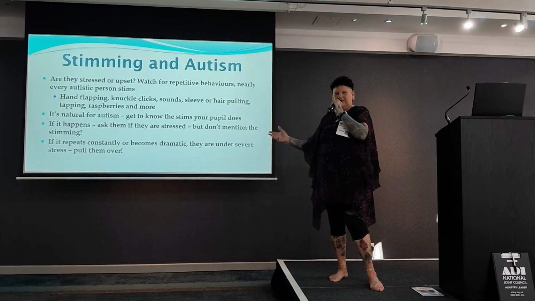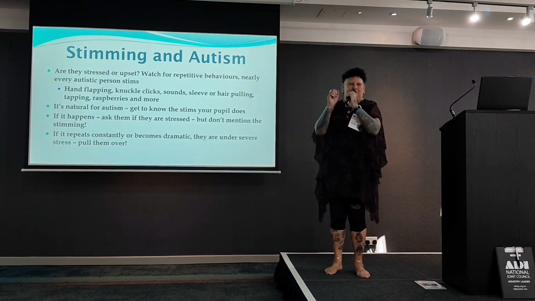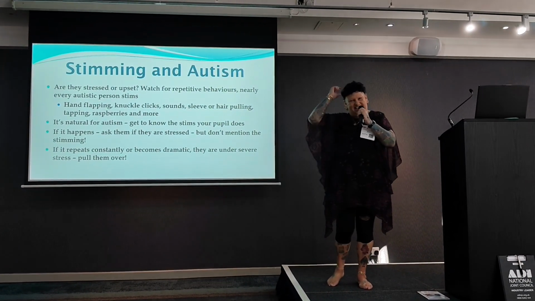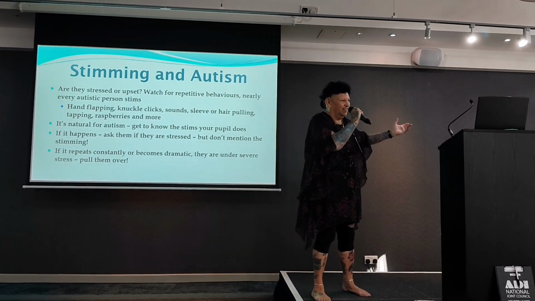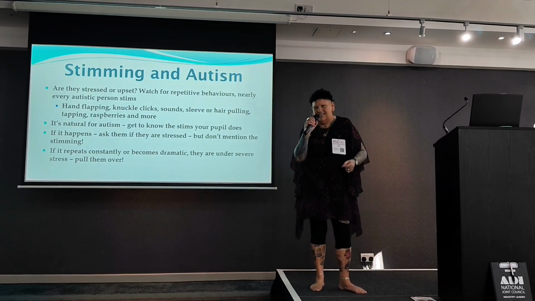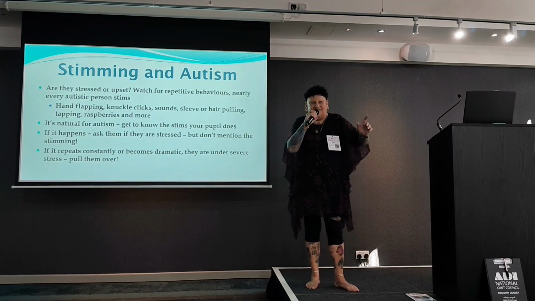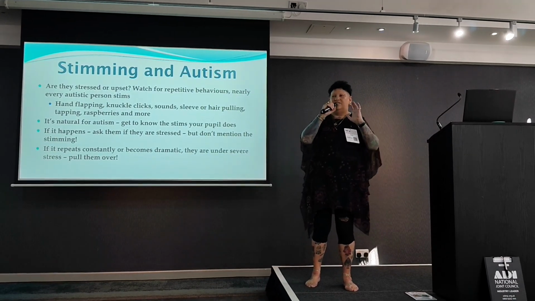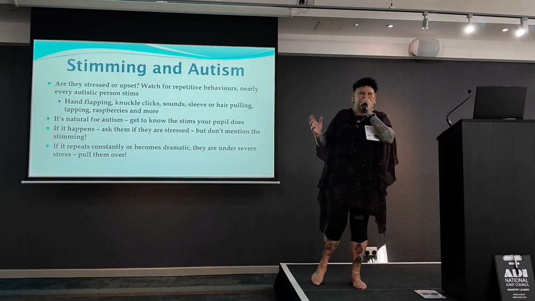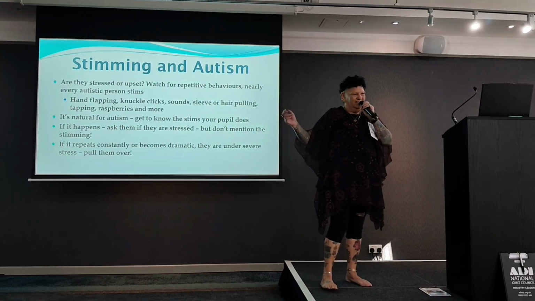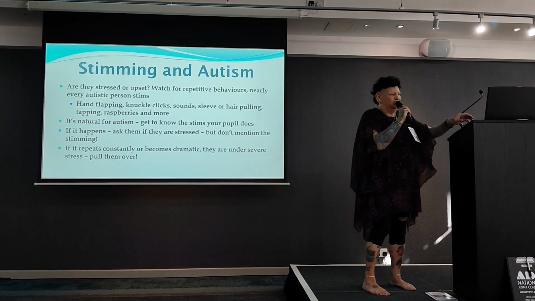Then you might find the old stimming coming in. Over and over again, you might find it. They might get annoyed, might get a bit of scratching. You might get people pulling clothes, adjusting themselves or their hair, anything like this. But when they do start stimming, the stress is gone and they start to use the stim action again. So then they're able to talk to you. They can talk over the stimming. But they can't talk over a meltdown, and they can't tell you how they're feeling if they're in a real meltdown state. So it's just so important to know stress on the different levels of autism and to know what stimming is and the fact it's natural for us. And try to avoid a meltdown more than anything else on planet Earth. Okay.